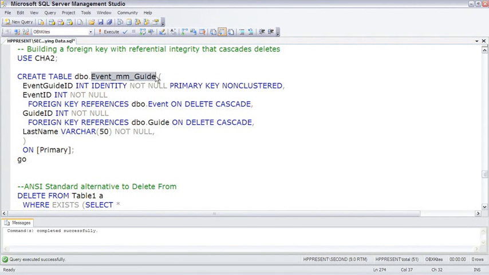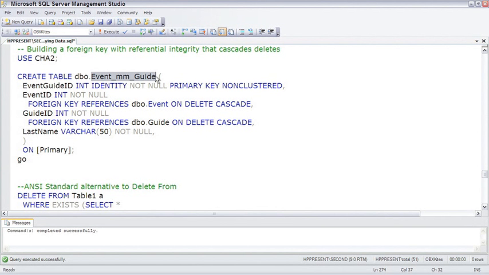Now it makes sense that if we delete an event, that any of these assignments of guide to event should also go away, because it's meaningless to have those rows without the event there. And the same thing for guide. If we delete a guide row, we want to delete all of the event to guide rows that relate to that guide.